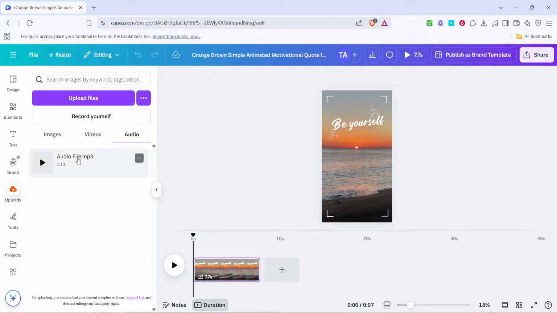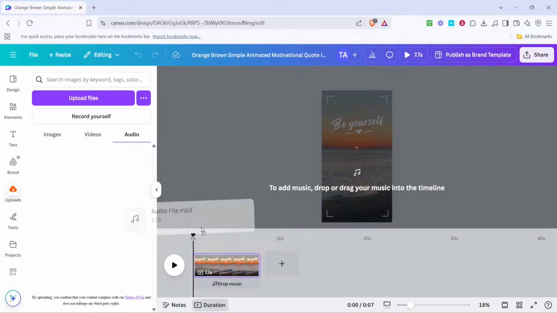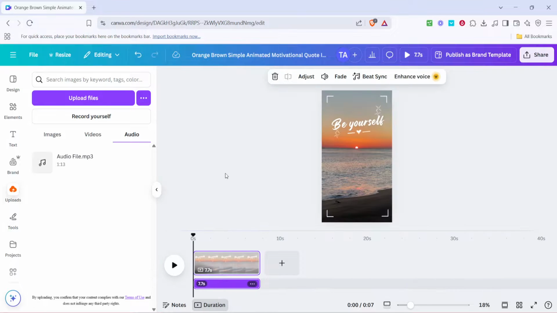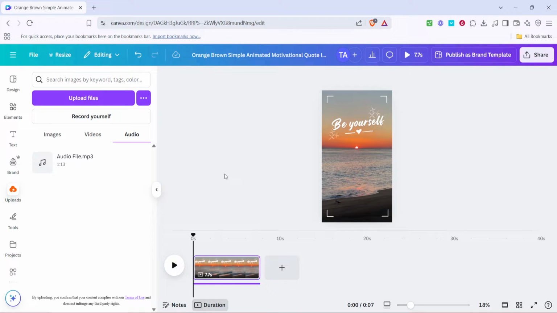Finally, it's time to add your music to the video. You'll do this by dragging your music file from the audio panel directly onto the video page. This simple action integrates your music with your video project seamlessly. As you drag and drop, pay attention to where exactly you want the music to start in your video. Placement can set the tone for your entire video, so think creatively about how the music complements your visuals.